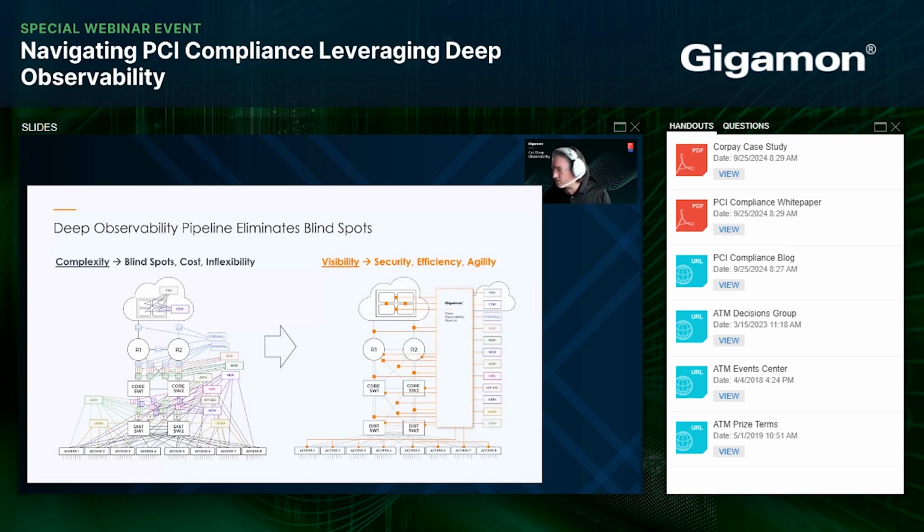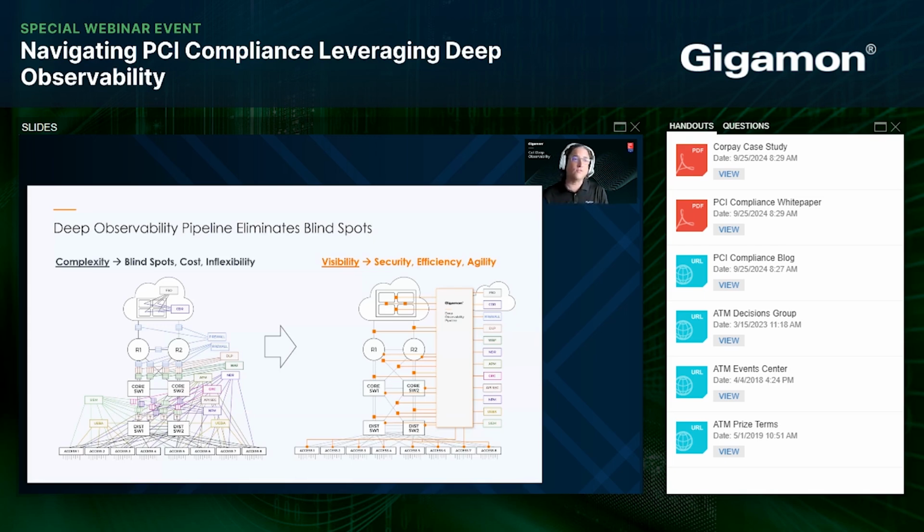Now, what Gigamon can do with its pedigree of having network packet broker features is we have a broad lateral footprint within organizations and within the public and private cloud. Now, why that's important is you can't see where you don't sit.